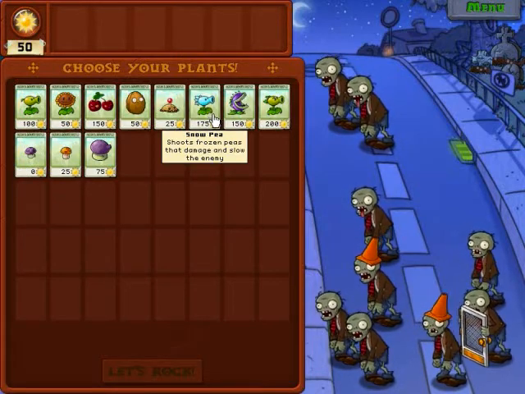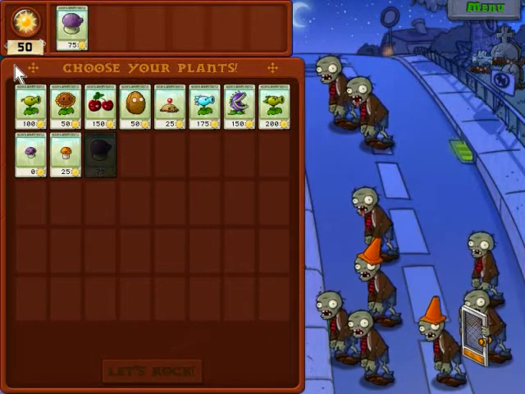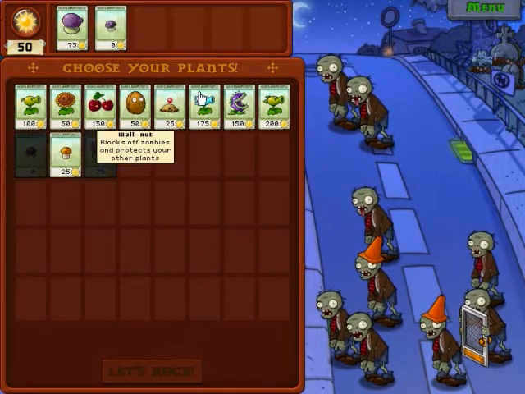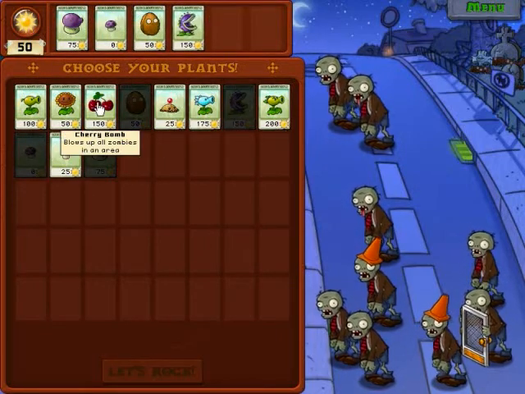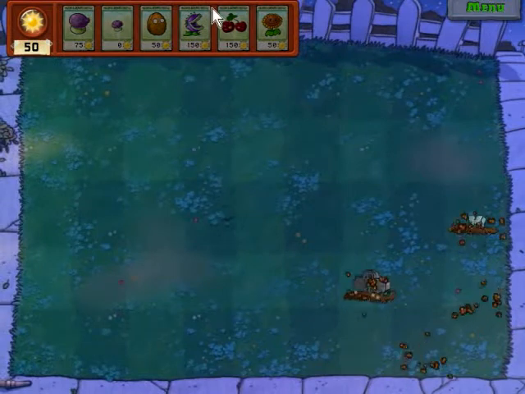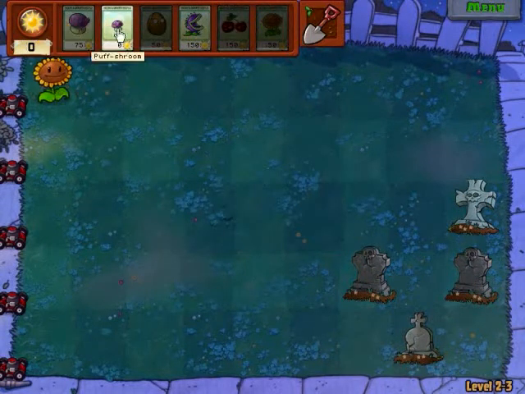And last time we left off, we had just gotten the fume shroom, and I'm not a huge fan, as I said last time, so I'll include it just to show it off. I also showed off the sun shroom in the last episode. I'm not going to be using it. I merely used it that time just to show you guys what it does.